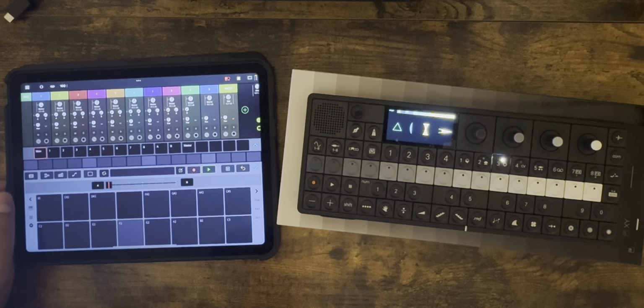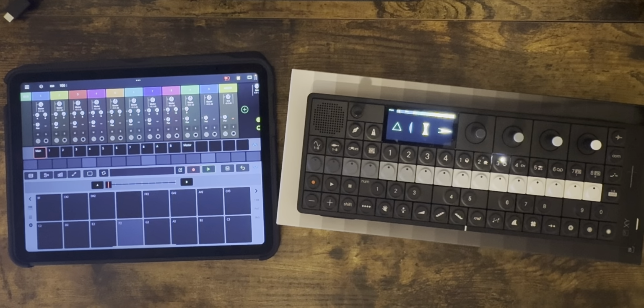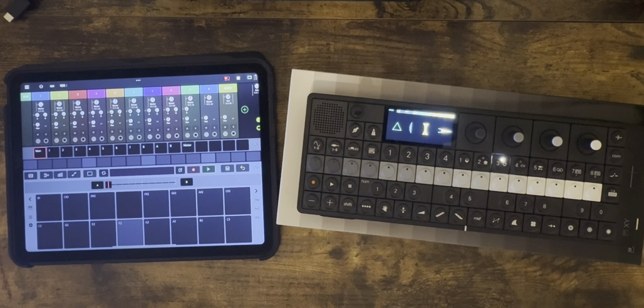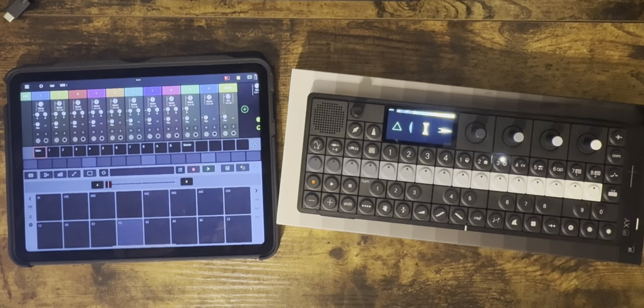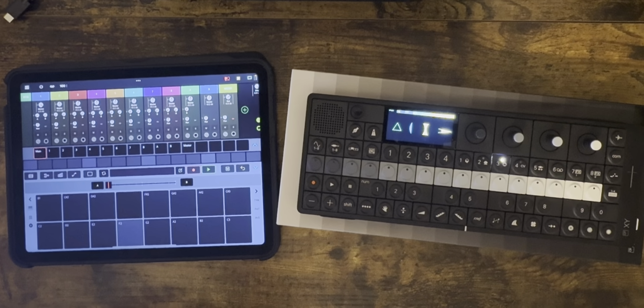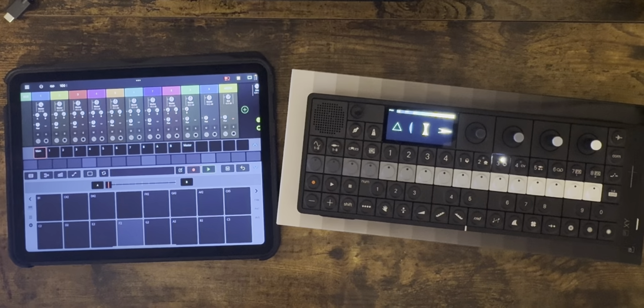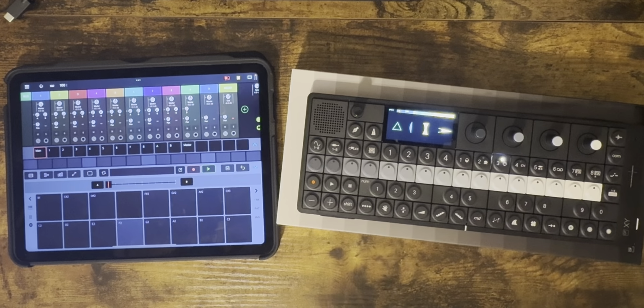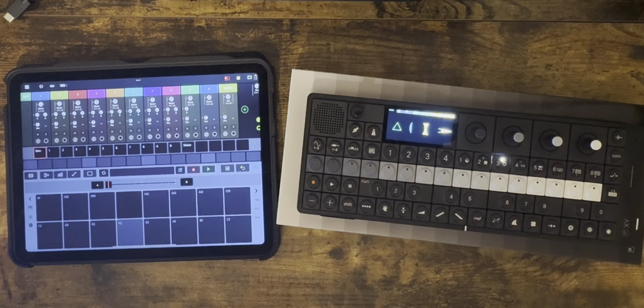All right, so I think I've shown enough on this. I still haven't decided on my own personal level whether I want to keep this. It is phenomenal when it comes to step sequencing and the step components. I think that part of it is amazing. That's my favorite part, right? That's the reason why I like the device, wanted the device. I never wanted a step sequencer till I learned Drambo, and then it piqued my interest.